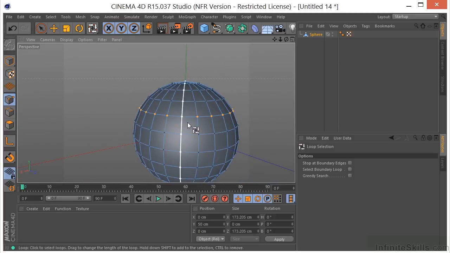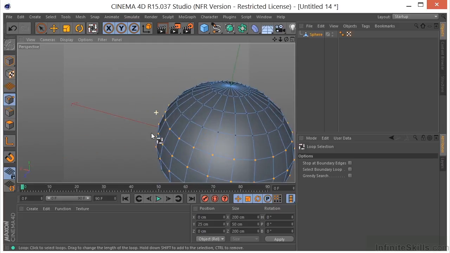And if I want to, I can shift click down here and select more rings of loops. Now I selected this one, I don't want that one, so I'm going to Alt click that one to deselect that. And we'll just come back in here and shift select these so that I get those other points that I was missing.